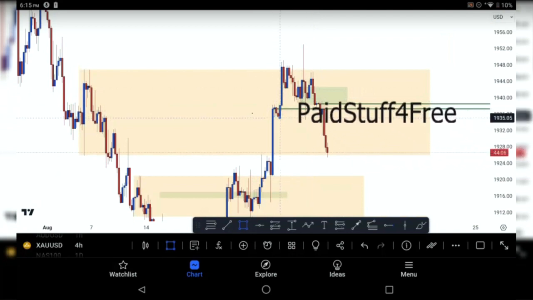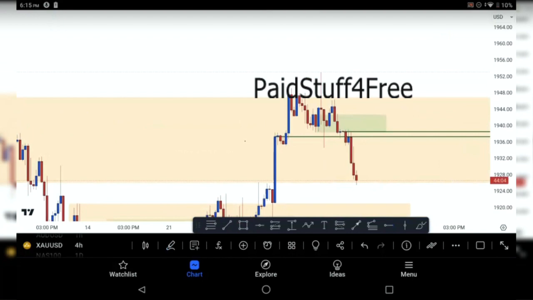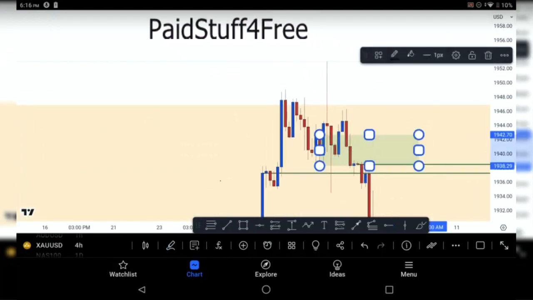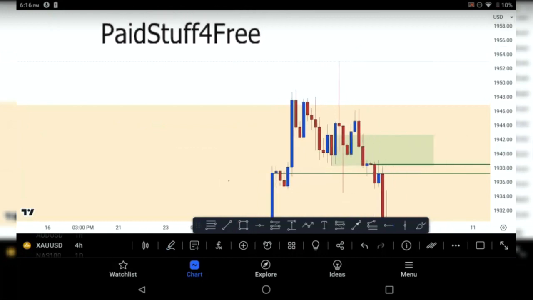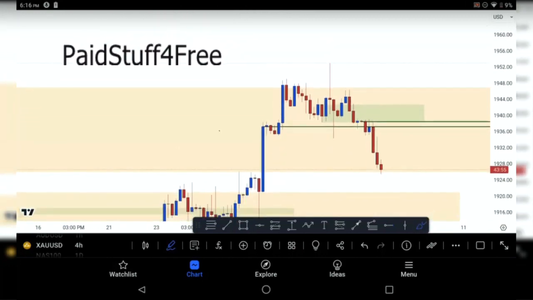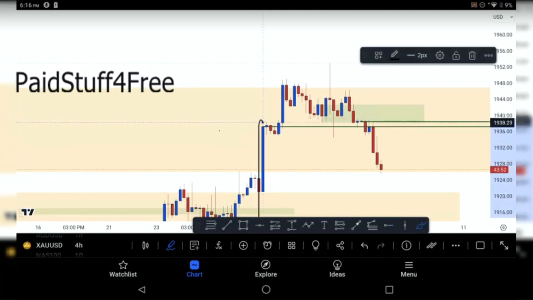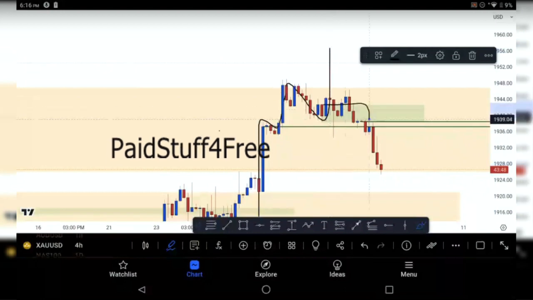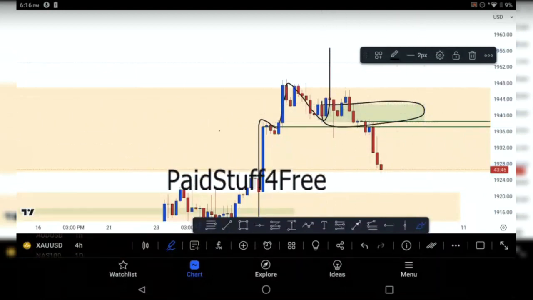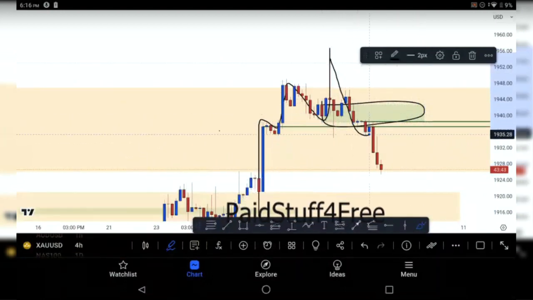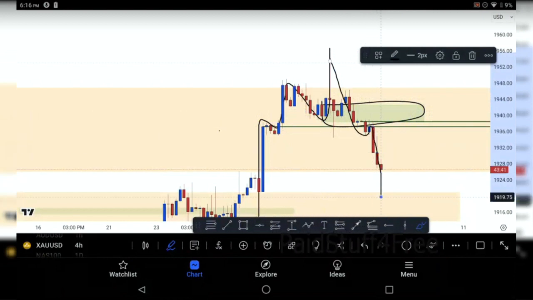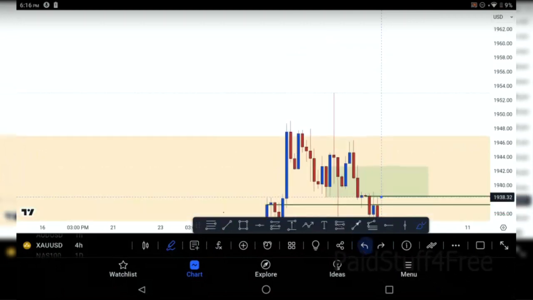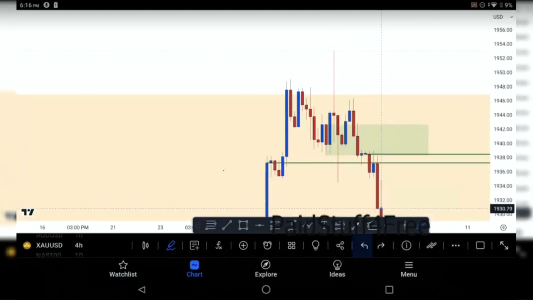First of all, I expected market to fail right here during NFP, but that did not happen. So the following week, I saw this engulfing buy here, and it was obvious that engulfing buy created the leg I was looking for. Came here, then boom, this is the leg I was looking for. So I was like, if price breaks this leg, I'll be selling it from that leg down, and obviously that has happened.